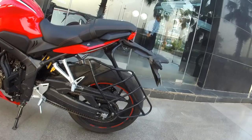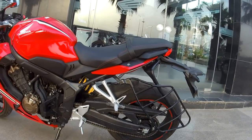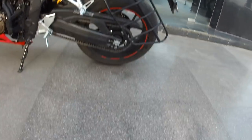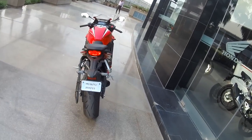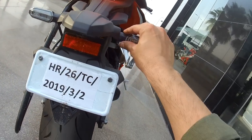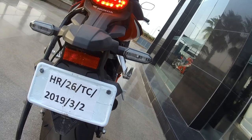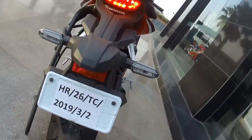From the right side, the motorcycle has a Dominar-ish feel to it — nothing very fancy, and it doesn't have a distinct identity that you can spot from the back as a CBR 650. The indicators are well designed, very sleek, and the fit and finish looks quite good — not like on a Kawasaki where indicators are rattling on every bump. They have a very strong, quality feel to them.